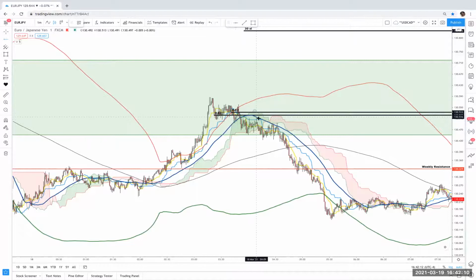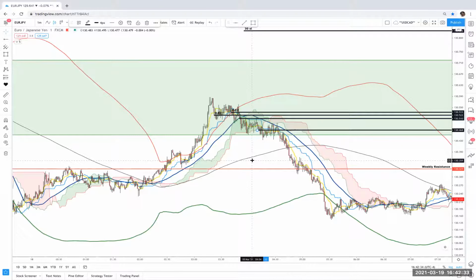Third entry, the price closes underneath the 50 moving average here. That's the third entry, so another maybe 1 cent or 2 cents. Keep in mind, these are already in profit. I could enter another 2 cents there comfortably. Fourth and last entry, the price goes inside of the cloud and comes out. That's your fourth entry. So that'll be my last entry.